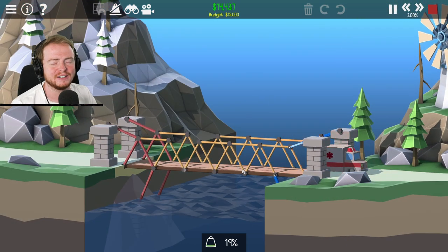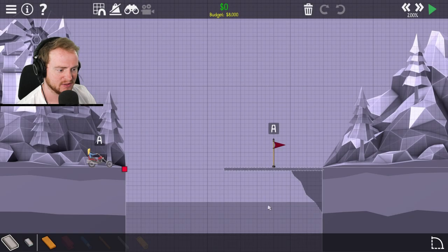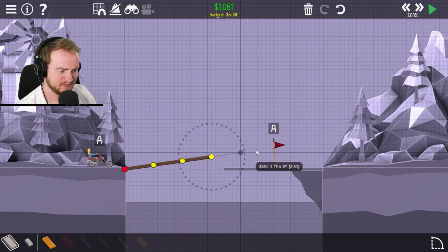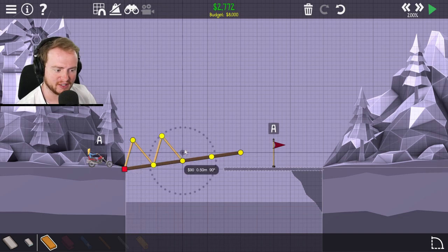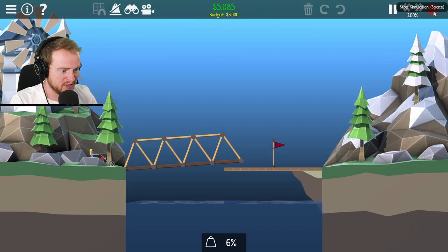Oh, it's so satisfying. Next one, level 14, land brace. When the red joints aren't available, try bracing it against something else. Okie dokie, what does that mean? Oh, so do you mean, like, build something like this, I imagine? Hang on. Let's just do a little bit of theory crafting here. Alright, I know it's super messy, but I just want to theory craft this.